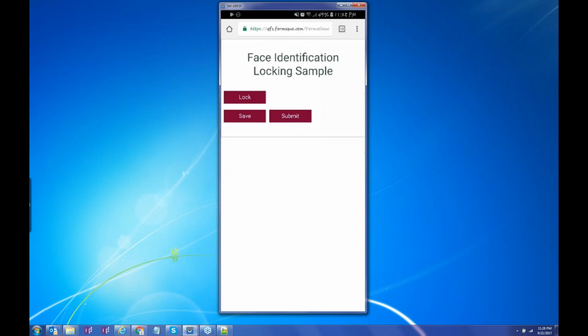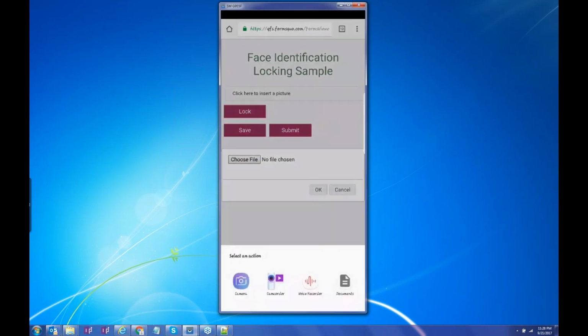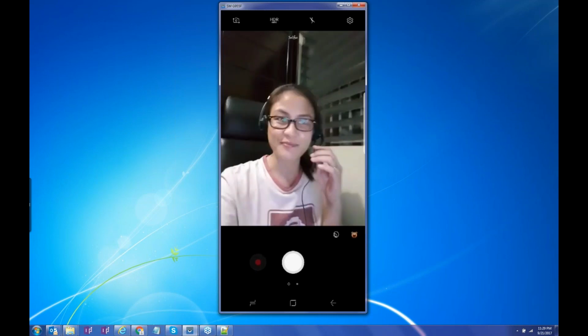Yep. Okay, cool. So here's the mobile emulator. I'm trying to show my Android device and loaded the same form that Patrick just showed you. I'm going to try to unlock this first. On mobile, it's going to give you options to take a picture using your camera or pick from your existing images. We're going to just take a picture of myself here.